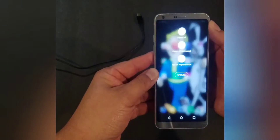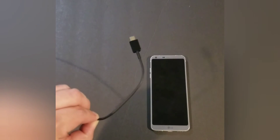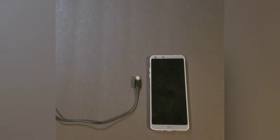First thing we have to do is turn it off — hold the power button and press power off. The phone is completely off. Keep in mind: if you want to put the phone in download mode, you're doing it to perform an update, flash the phone, or similar. You need a USB cable connected to your computer for the phone to understand it's in download mode. You can't just press the button and have it automatically go to download mode — you must have an actual cable with the computer.